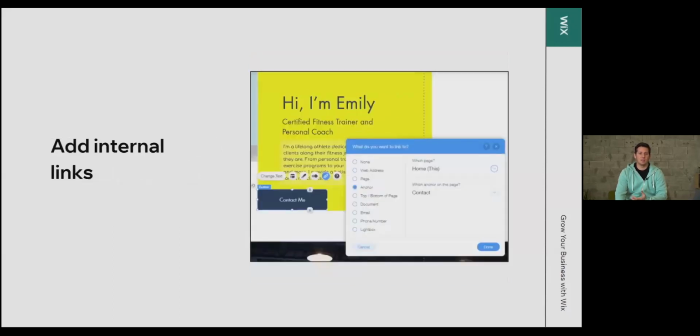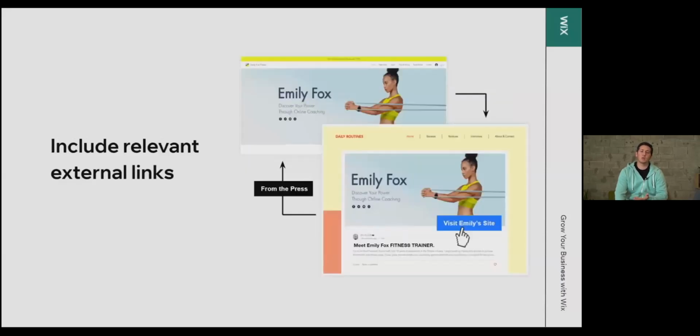Make sure to have internal links as people navigate the website. One of the main factors of search engines is making sure that people coming to the website have a good time on site, spend a lot of time on your website, and have many page views. So make sure to have internal links so people can navigate from page to page. Don't have a dead end on one of the pages. Make sure that every page leads to another page. And you might think that you don't want to drive traffic outside of your website, but it's not true. Even Google understands the factor of driving traffic from the website to other sources. It could be other articles, could be Wikipedia items. These are the things that also help Google understand that your content is legit, your business is legit, and it's ranked higher on search engines.